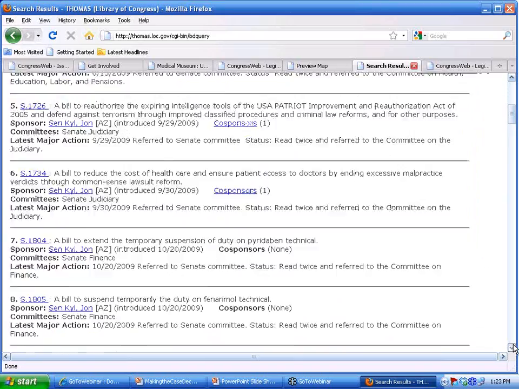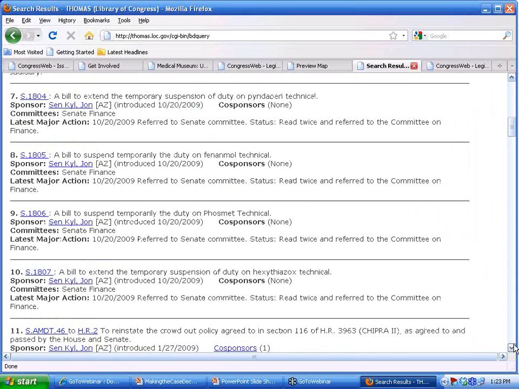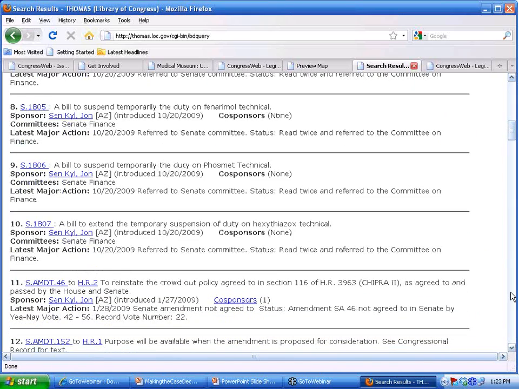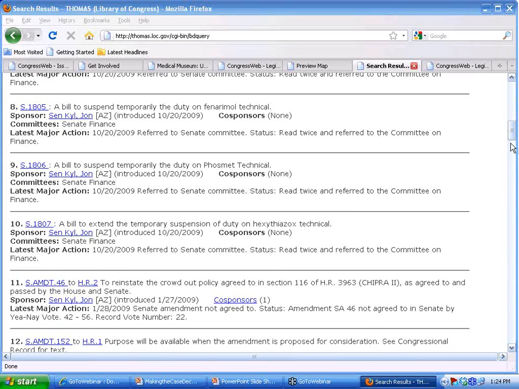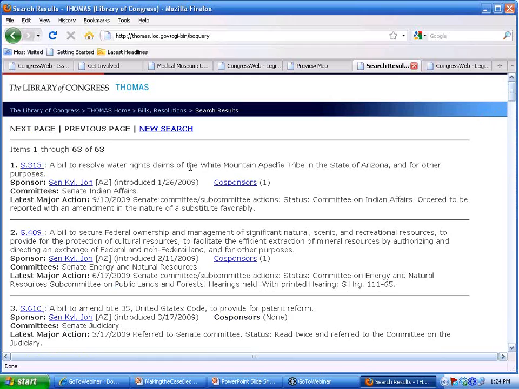But if you look at this, you'll see he does have a variety of things that he's interested in, and some of these might be things that you can make a connection to. Maybe not the suspension of duty on Phosmet technical, but maybe you can make a connection. Maybe if we scroll up, he introduced a bill on the White Mountain Apache tribe.